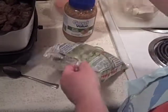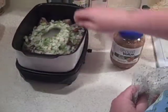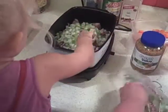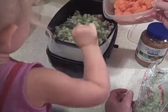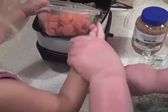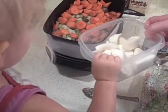So Addison, you want to dump this in here? Pour some of that in there for Mama. There we go. You want to stir that around? Okay. Now you want to dump the carrots? Okay, put your spoon down. Put the carrots in. Now dump the carrots in. Good job. All right. Move them around. Now put these in. These are the turnips. Our kids think they're potatoes, and we don't tell them any different.